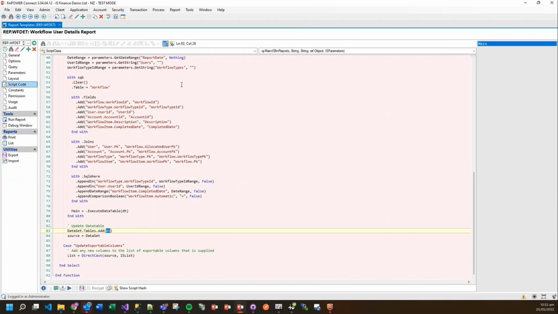So that's a very brief overview of report templates. Normally I would dig down and we'd probably do a couple of hours on report templates, but that's a very brief 20 minutes or so just to give you an idea and a taste for what report templates can do. As I say, very powerful and very useful for overriding and updating existing reports. I would urge you to go away and have a look at what reports are available. Familiarize yourself with what's already there out of the box and what you could be using as a base for any custom reporting that's required for any of your clients.